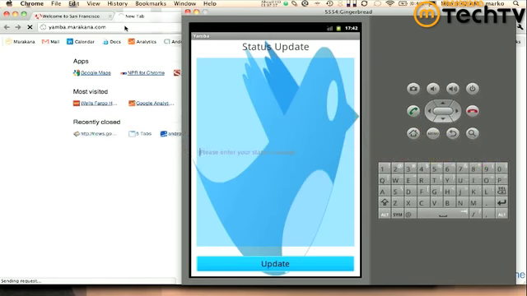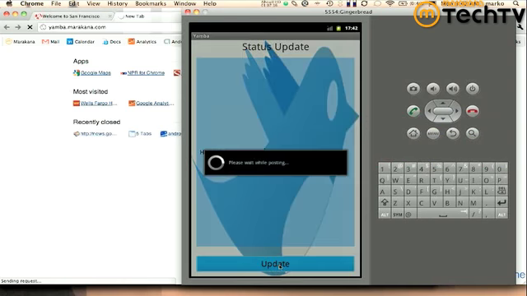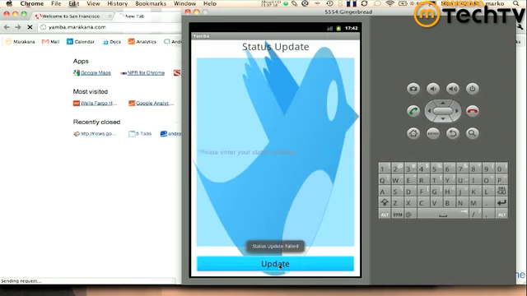If I say hello from San Mateo and click on update, this is now going to try to connect. Okay, so it failed, but at least it told us that it's failing. It could have failed for many different reasons, but network connection is probably the cause. That's fine. We're gonna work around that, but that's basically what it does.